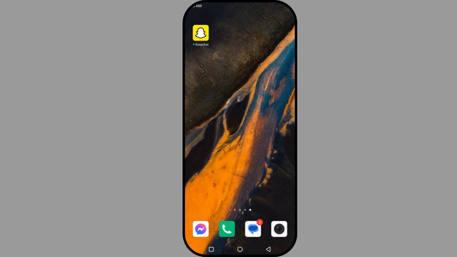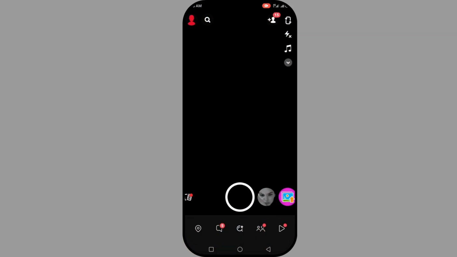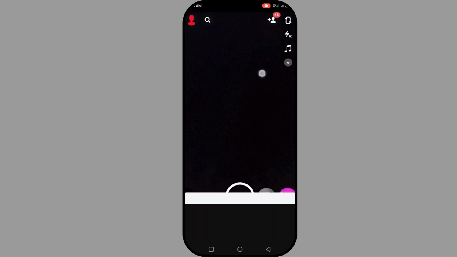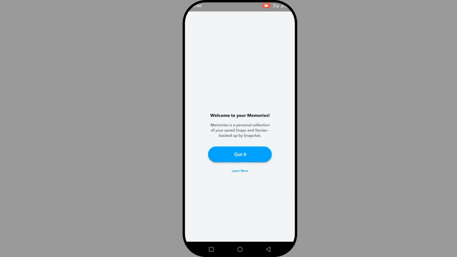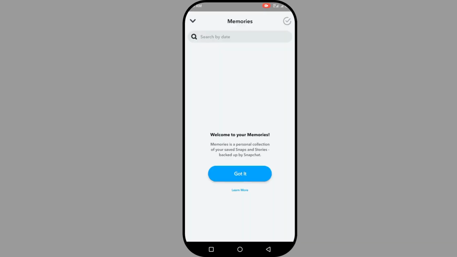So today I'm going to show you how to solve your Snapchat wake up is not loading or is very slow. How do you go about it? Let me show you what I'm talking about. Your Snapchat wake up is not loading, and you wanted to get it. So how do you go about it?